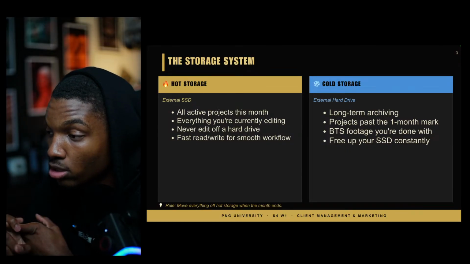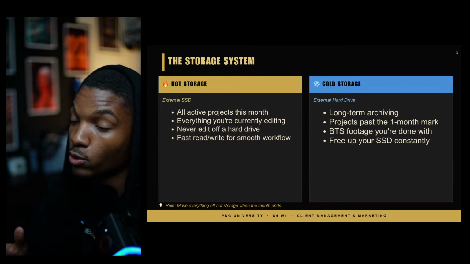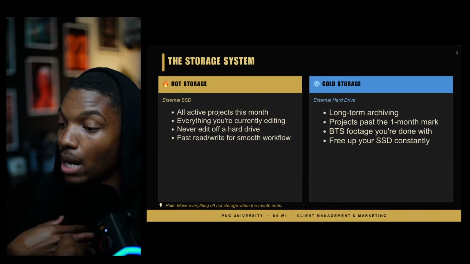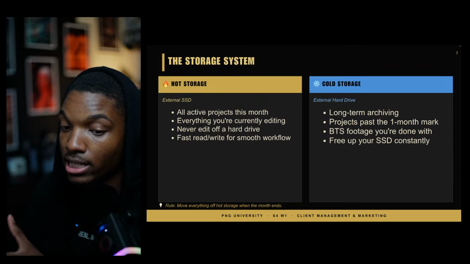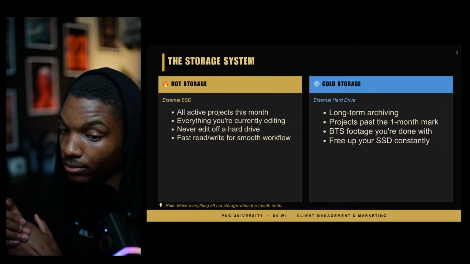Make sure that you back those images up immediately. After I'm done with the photo shoot, I'm putting this thing into my computer and I'm transferring them directly to my hot storage so I don't lose my files, right? My SSD got me saved, right? My SSD got me good. I'm chilling, right? I edit off my SSD. I don't store on my SSD, but I edit off my SSD, all right?